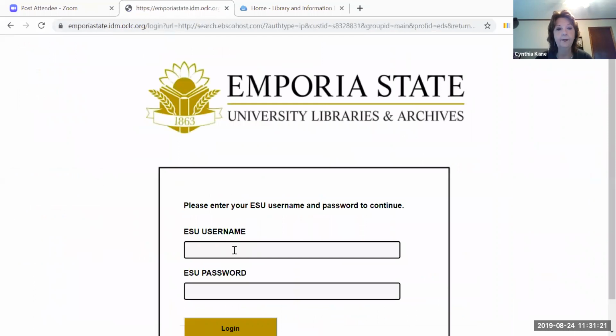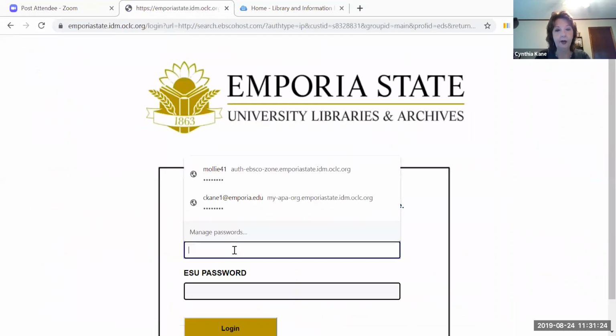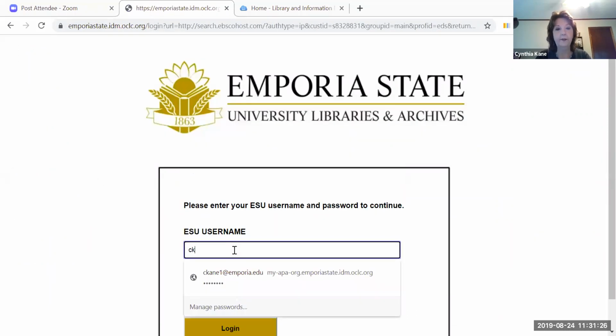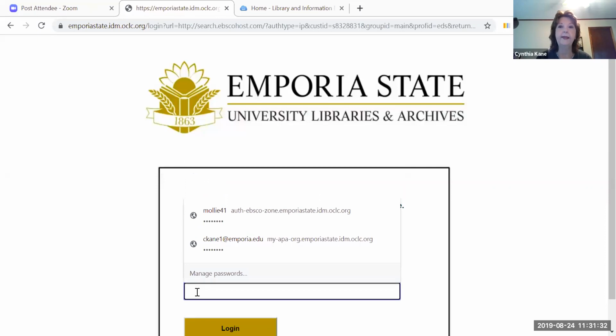We are going to need to log in, and we're going to log in with our username and then the same password that I would use to access my email or anything else.